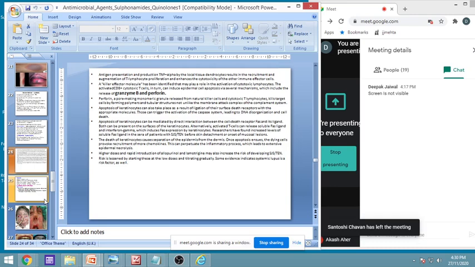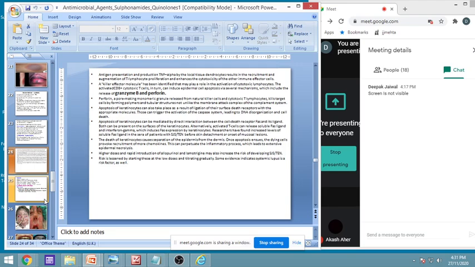Then various drugs like allopurinol and lamotrigine. Allopurinol is a xanthine oxidase inhibitor. Lamotrigine is one of the antiepileptic drugs. They can increase the risk of developing this Stevens-Johnson syndrome or TEN. The risk is lessened by starting at a low dose and titrating gradually, so that by that time the body forms a sort of tolerance to this type of adverse effect.